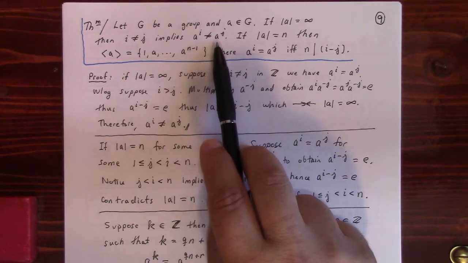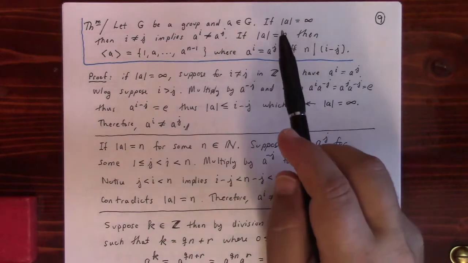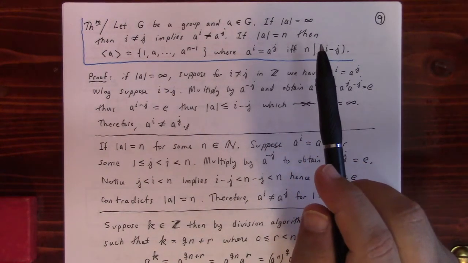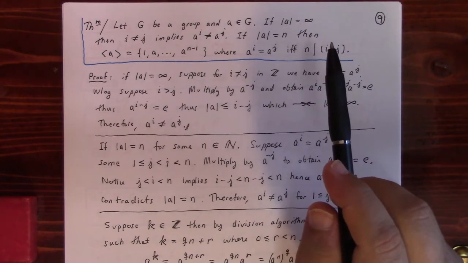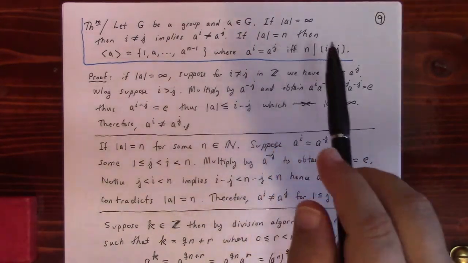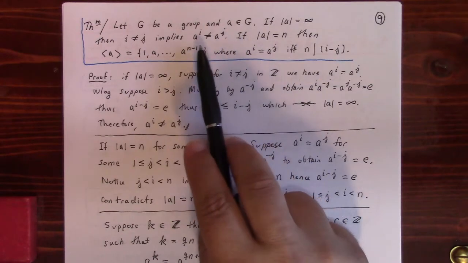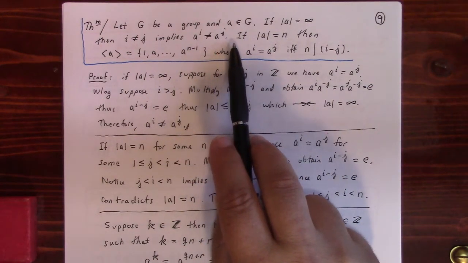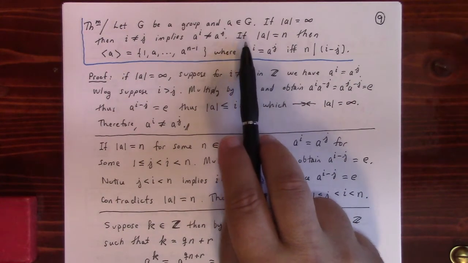So this would be like integers, right? If you have i times 1 equals j times 1, and i is not equal to j, well then i is not equal to j. I mean, it's hard to even say. But my main infinite group to think about is integers, I suppose. But anyway, there are others.